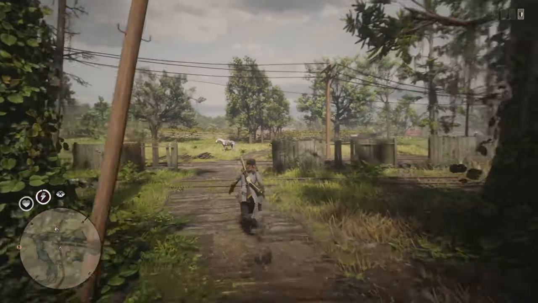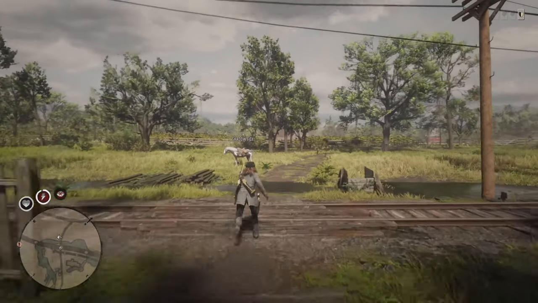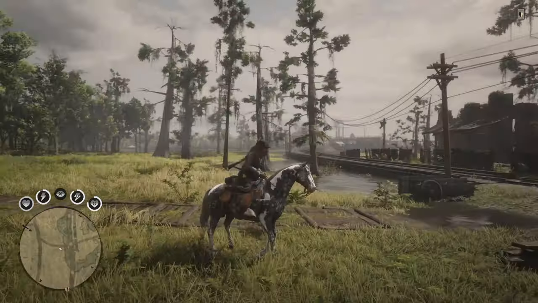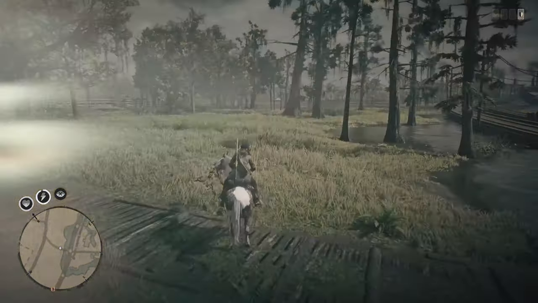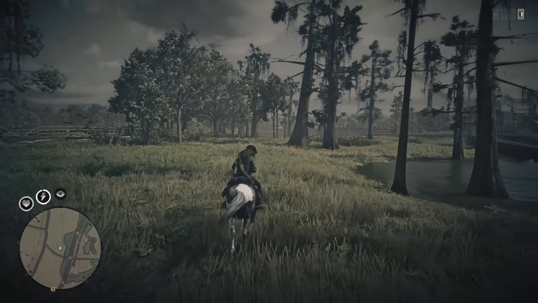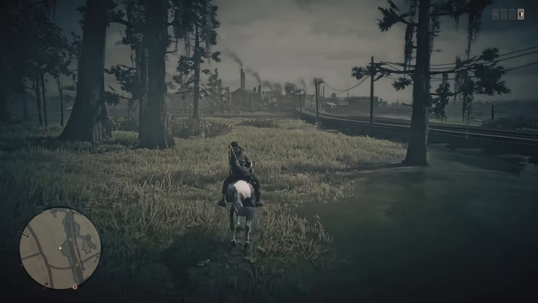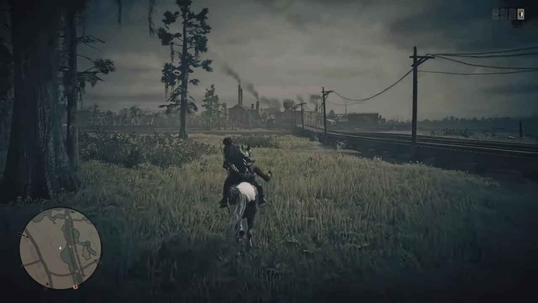Perfect. Now let's just go ahead and run back to our horse, jump on Shadow Fox, and make our way towards Saint Denis. All right, let's kind of go this way a little bit. Now, just keep your eyes open in this general area, because basically to and from that area is going to be some. I believe this is some right here as well.